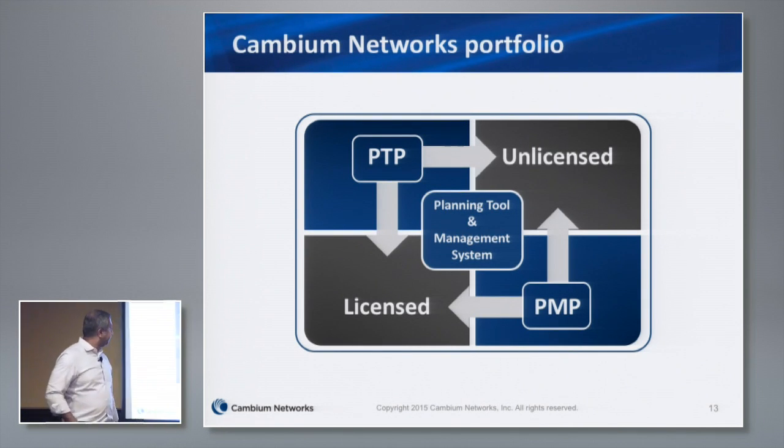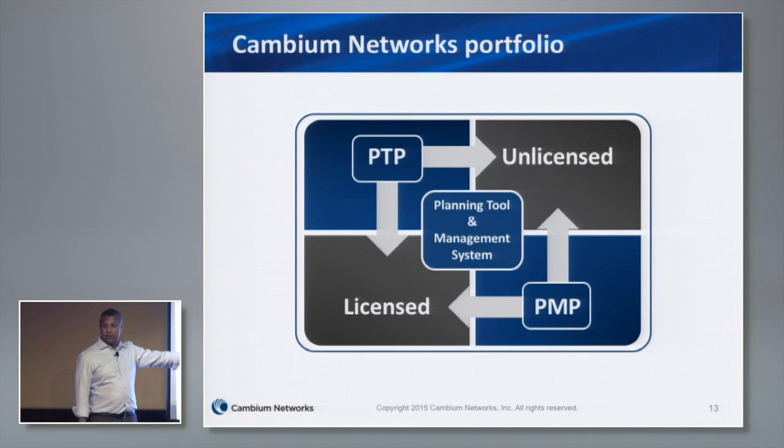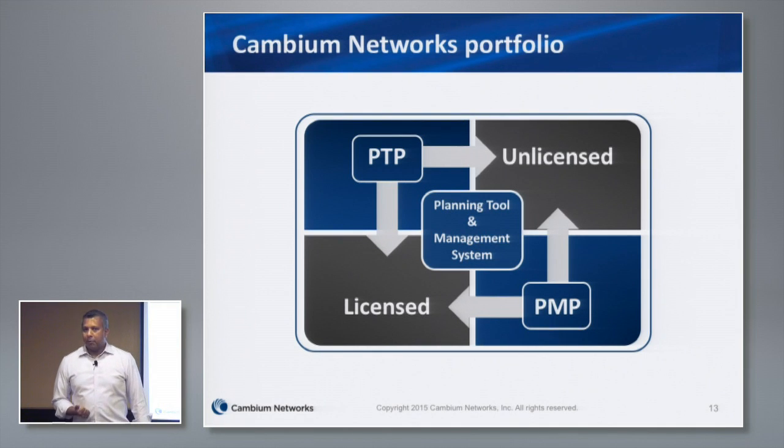So last bit of summary here is that we talk point-to-point, point-to-multipoint. We're playing both in licensed and unlicensed, and all this comes together in planning and management tools. I do want to stress that planning and management is an integral part of our DNA, as you will see on the last segment. But in RF deployments and outdoor broadband deployments, the planning part is almost as important as after you deploy and manage it. So we spend quite a bit of time and effort developing tools that allow you to predict a link's behavior and performance. A lot of free tools. One of the more popular tools we have is called Link Planner, downloadable on our website. It lets you put in the tower location, subscriber location, integrates with Google Maps. You can play with heights and get an idea of what you will get before you actually go out there and invest the money.